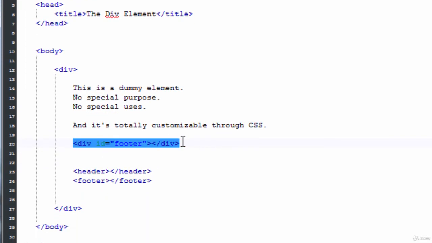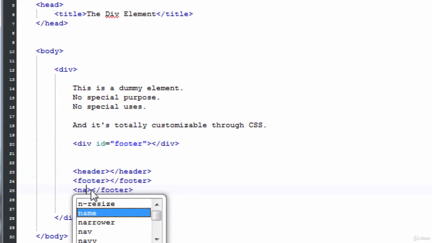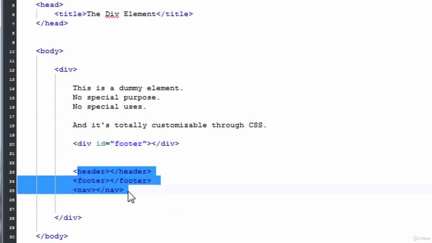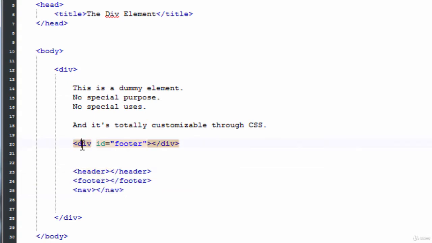Now, while this is still acceptable, if you're writing a particular piece of code for a footer or a header or a navigation, that's another good one. You'll see quite often nav. You're going to want to use one of these. And again, there are many of these, but these are just the three that we're going to cover right now. But ultimately, there's nothing wrong with using a div element like this. It is preferred in HTML5 that you use one of these, but if you have to use a div, you have to use a div, and that's what it's there for.